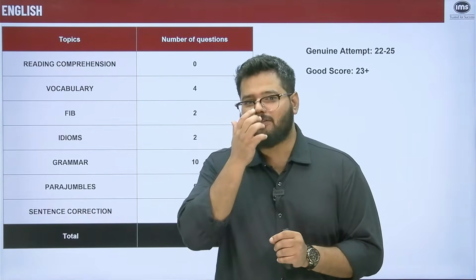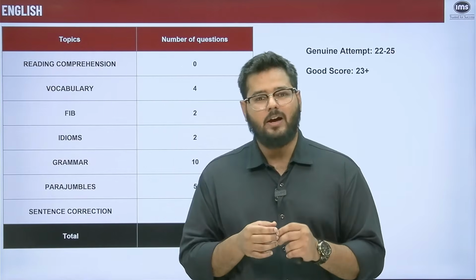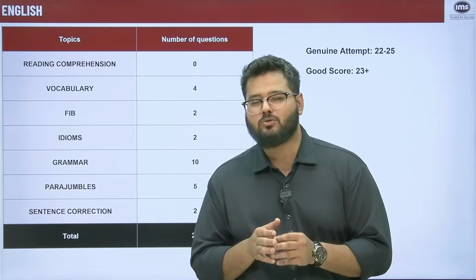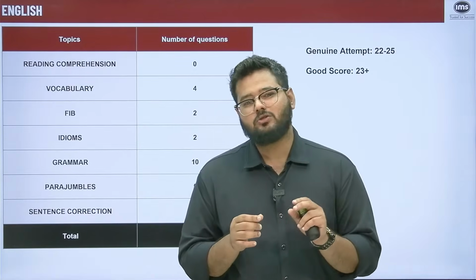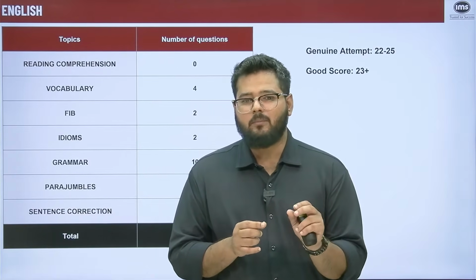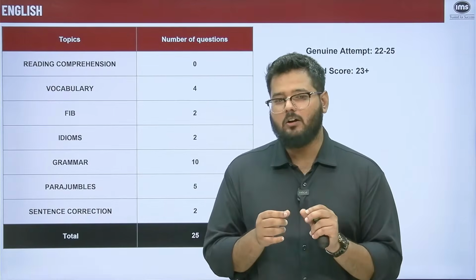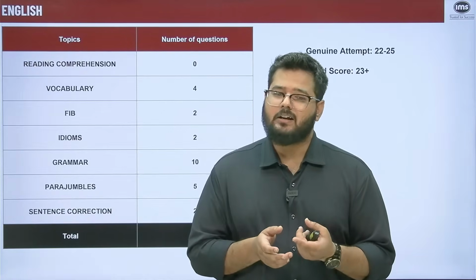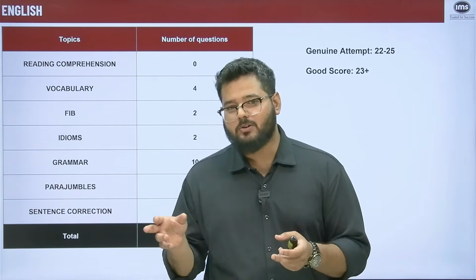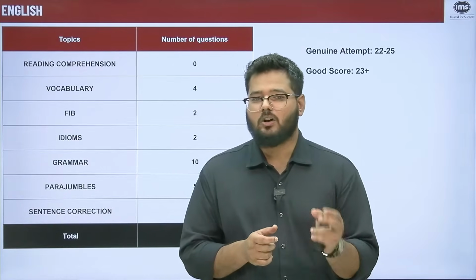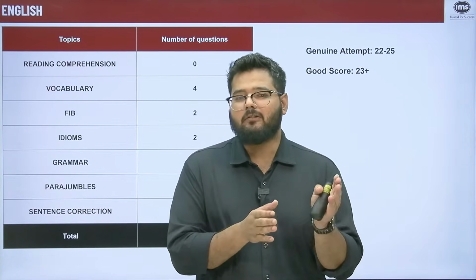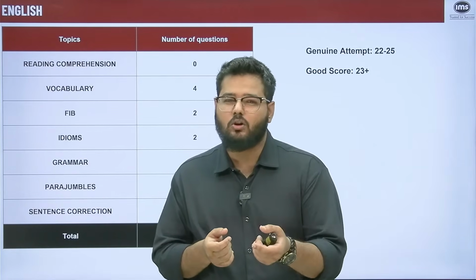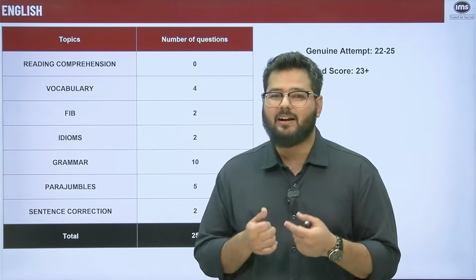Talking about the difficulty level of the question, a good student who has prepared for their board exams, who is good in grammar, should easily manage to score well in this section. So I feel that if you allot a time frame of 15 to 20 minutes to a section like this, where you don't have RC, you can easily solve almost all the questions again with a very high accuracy. So 15 to 20 minutes to solve 22 to 25 questions with a very high accuracy, meaning a good score of 23 again in this section would be really good.